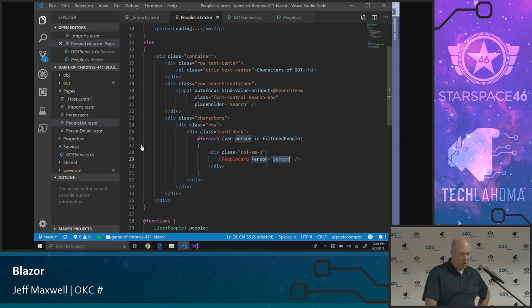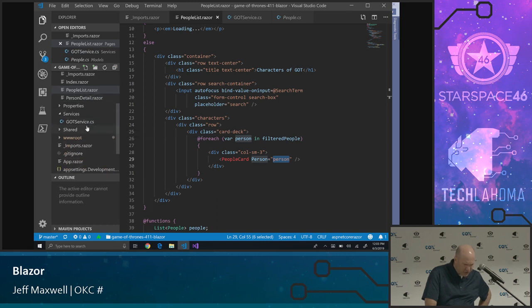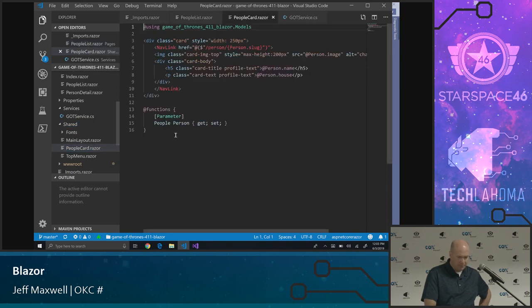So if I look at the people card, I think that's under Shared. I created a people card that basically has a navigation link. If they click on that person at all, it will take them to the detailed page, and then it's just listing out their name and what house they're from.